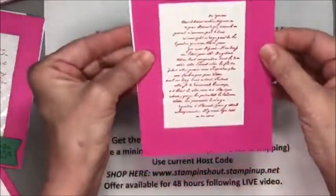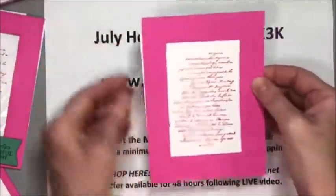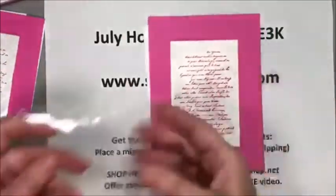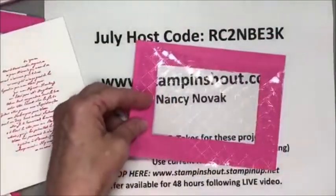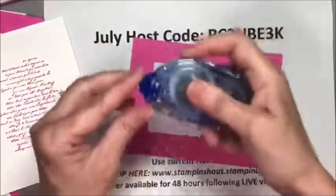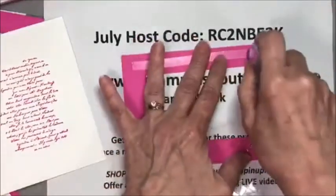So I did still do it a little bit off center. I'm just going to trim that. I know I'm probably going to have to trim a little bit of my window sheet when I'm all done, so I'm not going to worry about that. But now I can attach my window sheet. So to do that, I'm going to use some snail, and I'm going to put snail all along the back side of the window frame.